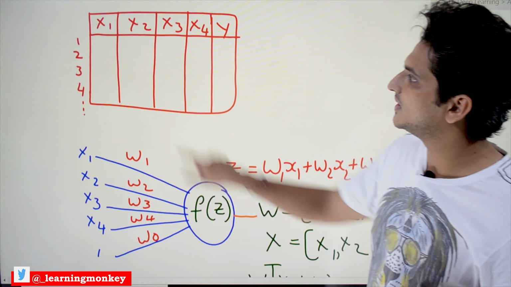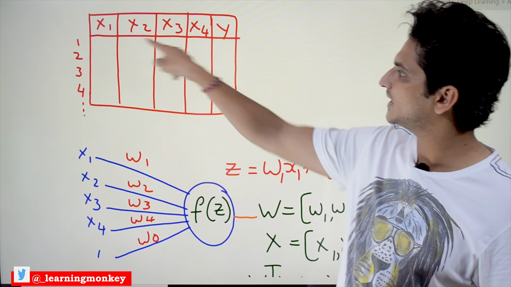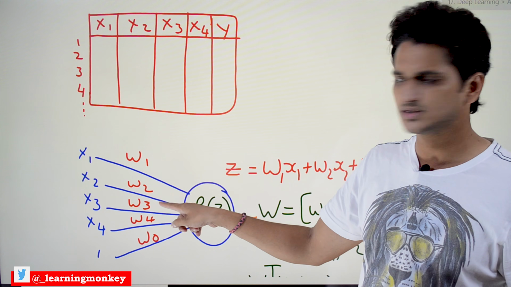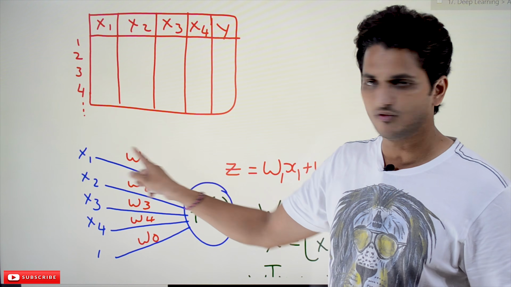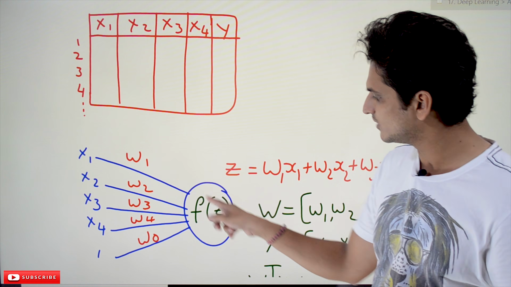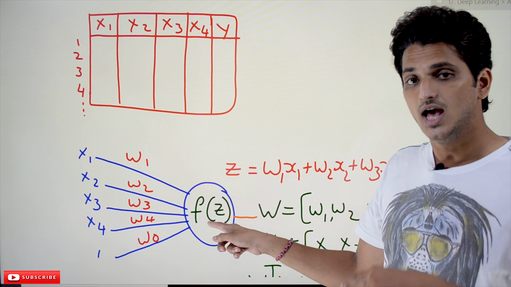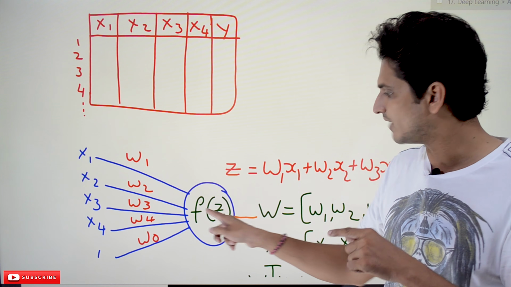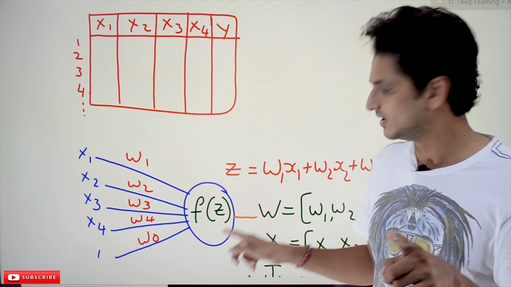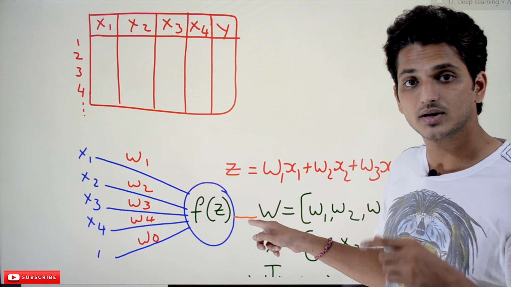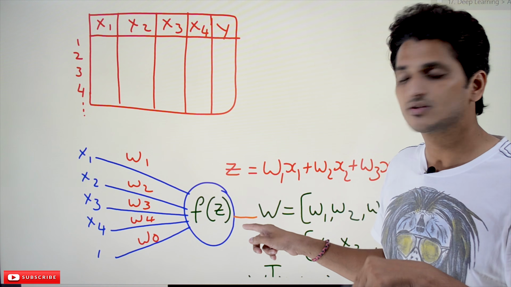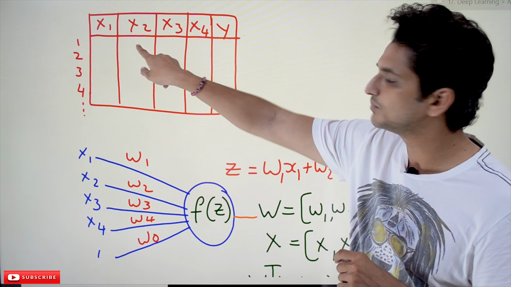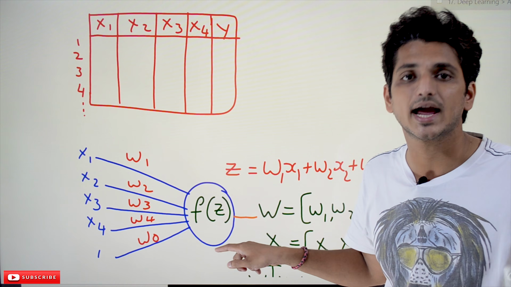Let's take an example here. If you take the first data point and send it as an input to this, it will be multiplied with weights and the summation value will be sent into the activation function. The perceptron is activated if f of z gives 1, meaning the output we got for this perceptron is 1. Otherwise, for this input the perceptron is not activated.